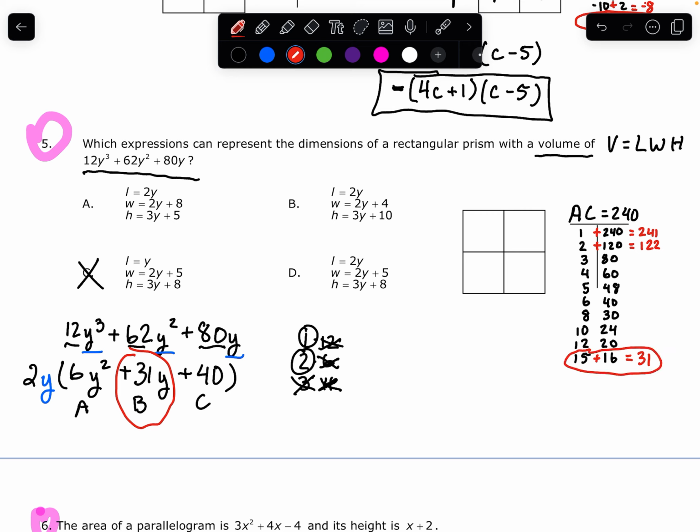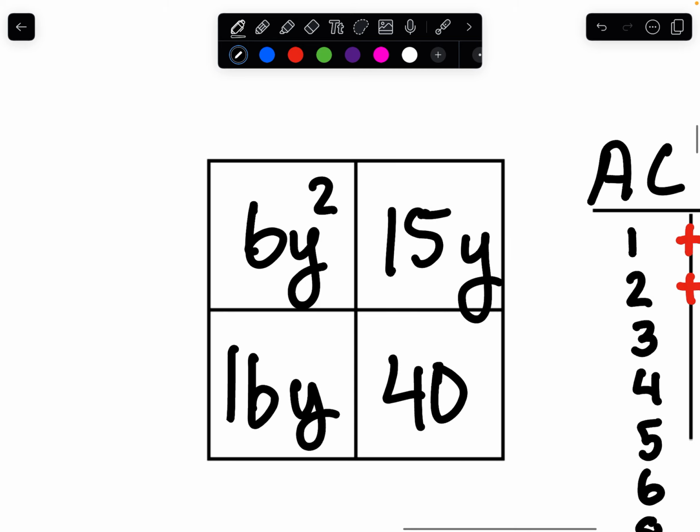Again, guys, I'm all for writing out your factors, and I'm all for making sure that they're all there. But once you get your b's, you're looking for a b value. That's part of your testing strategies as well. So I'm going to put 15y here. I'm going to put 16y here. 6y squared and 40. From here, I go in and I look for my GCFs. So I say 6 and 16. The biggest thing I can pull out of both of those is actually 2.